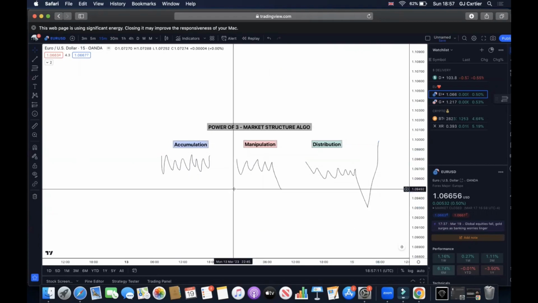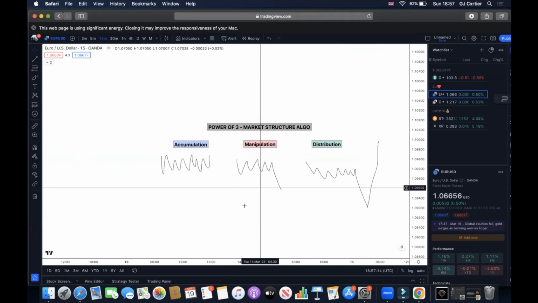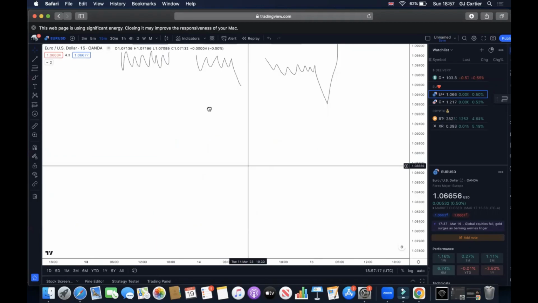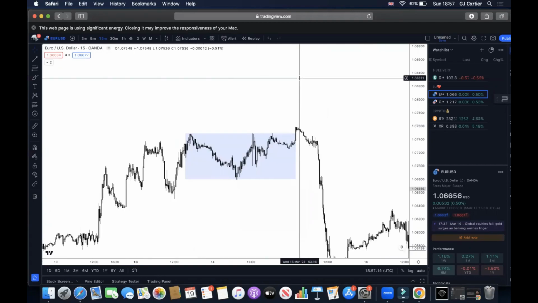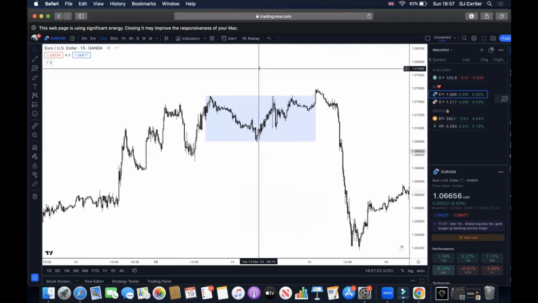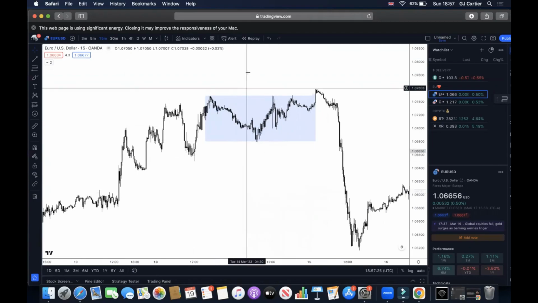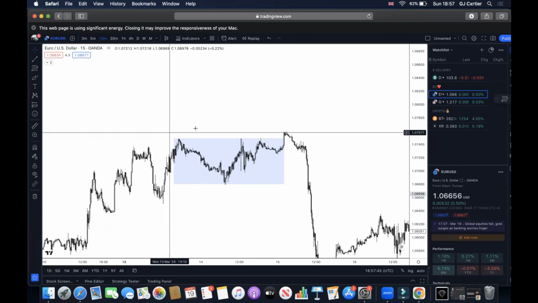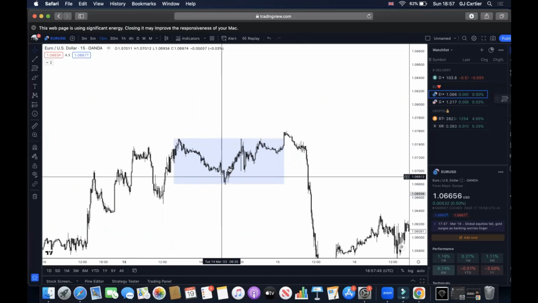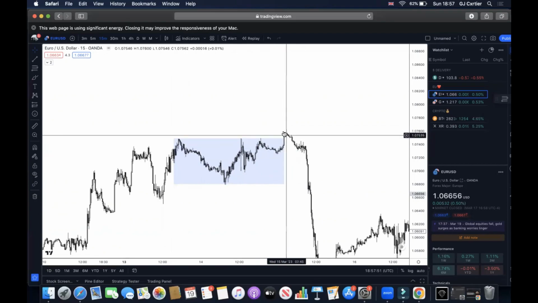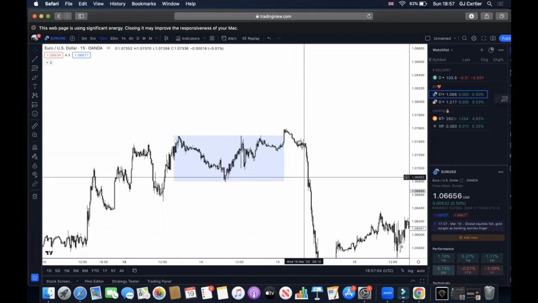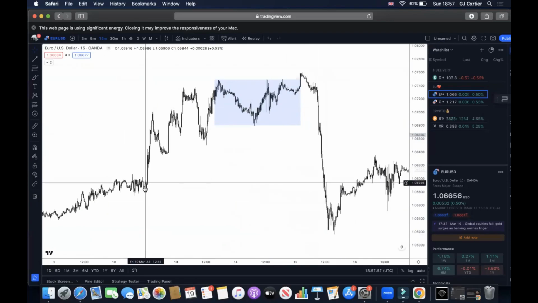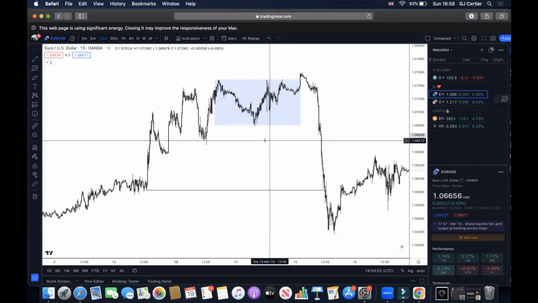So let's have a look at a couple of examples for this, just to understand it in a better way. Starting off on EURUSD, we're on the 15-minute time frame, and the Asian session liquidity is usually our accumulation phase within the market if you are trading New York and London session. See here in this example, we have the Asia session range. We then have London Open manipulation. What then happens? We then distribute price into previous day lows. As you can see here, this was a great example.